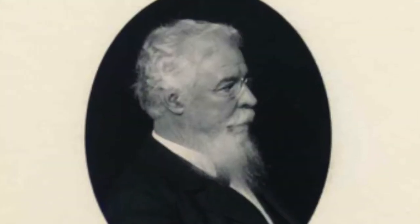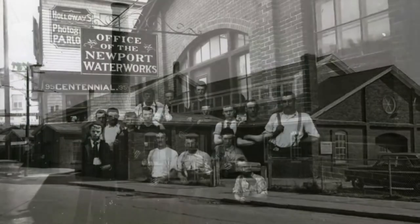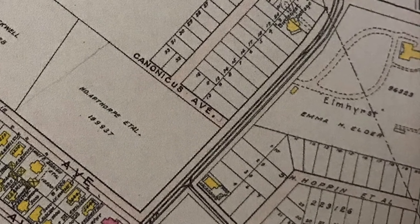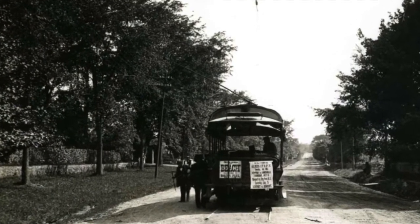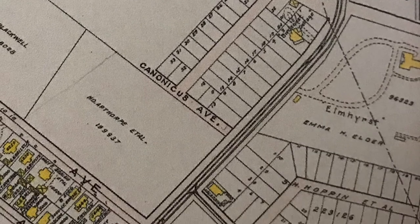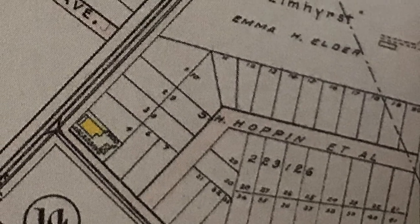George Norman, who was a Newporter, was critical in the evolution of this modern city for its time by starting the Newport Waterworks. And other developers such as Alfred Smith were opening up this land in the North End to real estate speculation. In the upper part of the map is one element from the past — it's called Elmhurst on the right-hand side. It's present-day One Mile Corner. That was a grand country estate when this was still a rural area. The house is by Russell Warren. It still stands today. But by 1907, you can see even this grand estate was beginning to be subdivided, with a small street called Hoppen Street with very small-scale house lots.